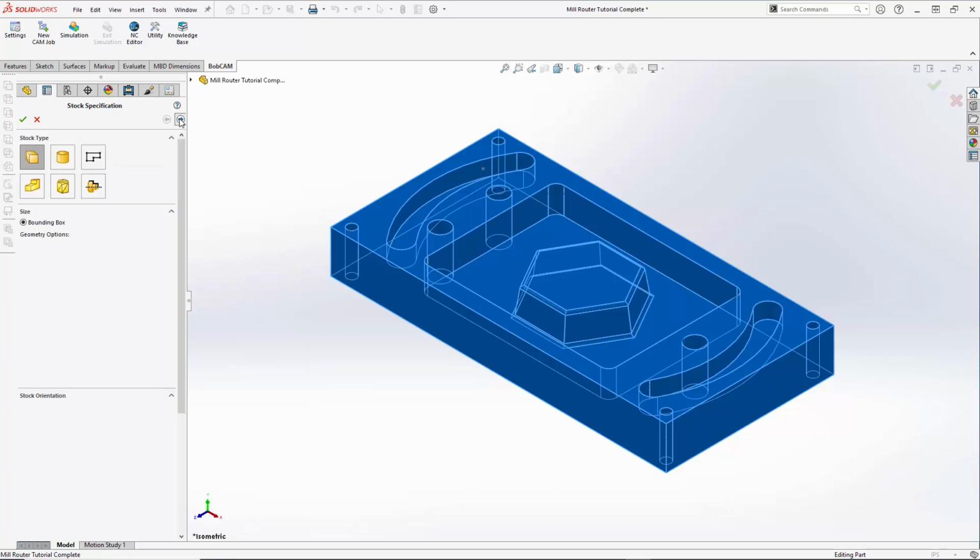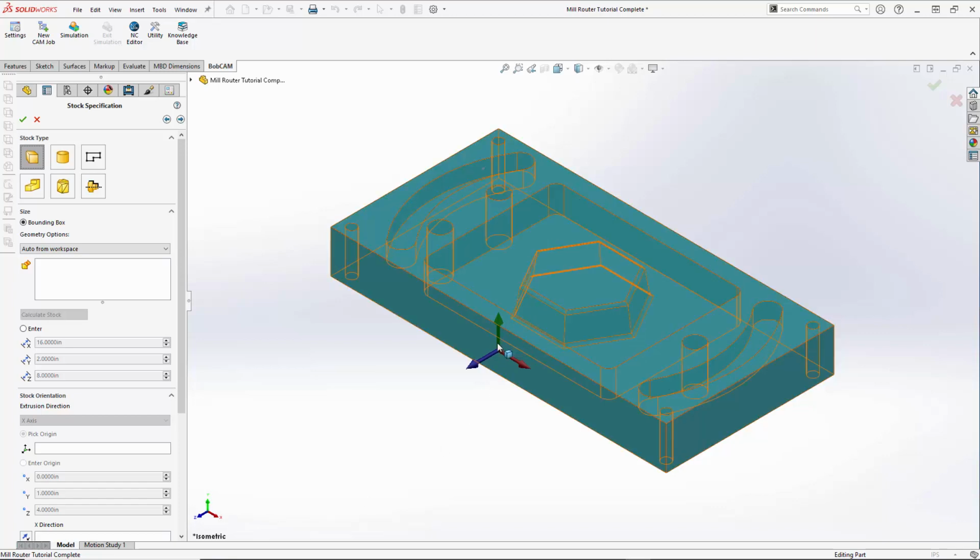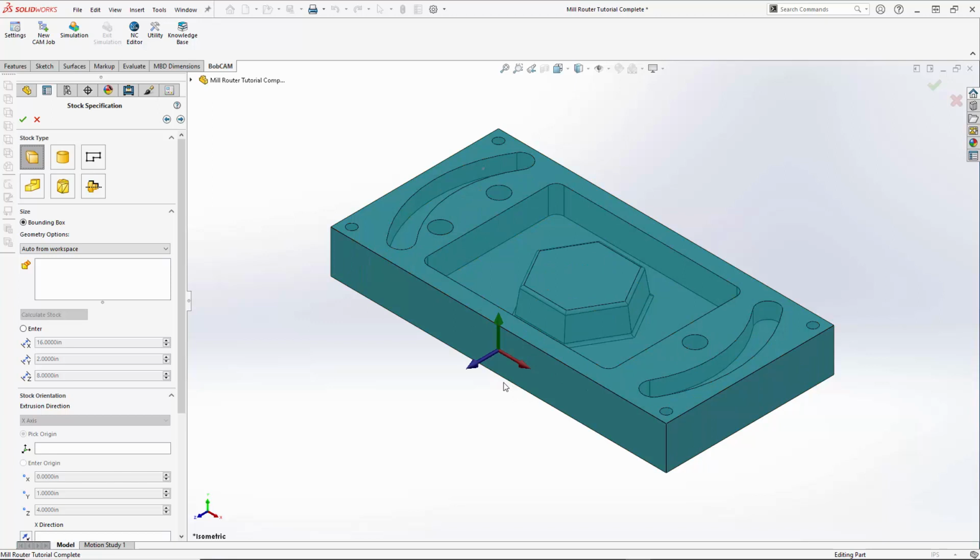Now when this loads up, we have our 6 different stock types, which you took a look at in the earlier video. And in this case, my part is not oriented the way that my UCS is set up in my coordinate system here. So I need to know that this is my Y going vertical, where I would normally call it Z, but I just need to know that so I can add a little bit of extra stock to it.